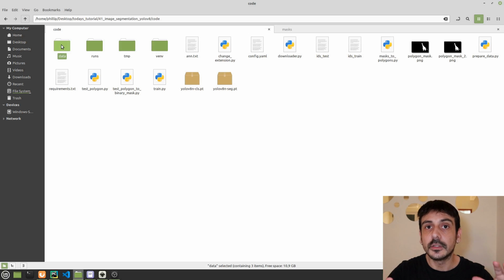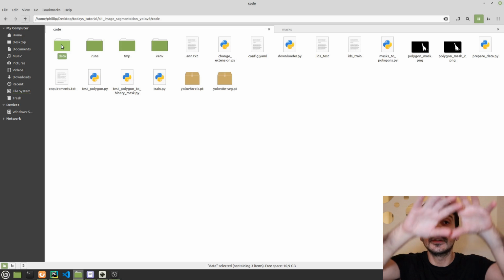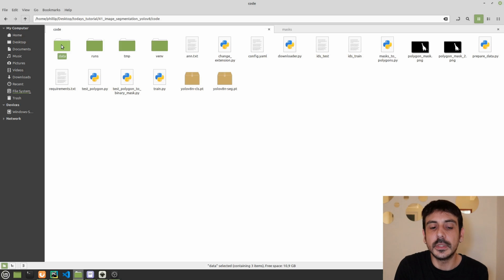Once you have your data, you need to structure your file system so Yolov8 finds where everything is located, right? You're going to locate your images in a given directory, and your annotations, your labels, in another directory, so everything is just the way Yolov8 expects it to be.